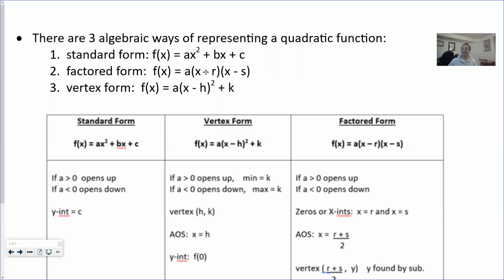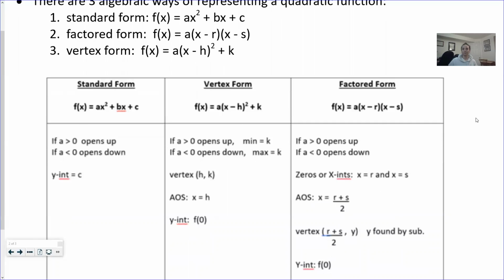This was the form we had looked at a little bit, and we should remember that these factors, when we break it up, are actually your x-intercepts or your solutions to your quadratic. And then the third form, we haven't dealt too much with it other than just graphing it. This is called your vertex form, and we like your vertex form because the h and the k value are your vertex.